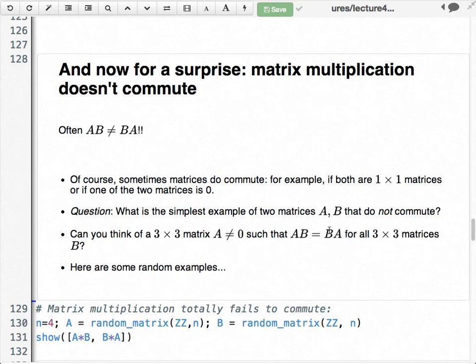It could be like anything that... Yeah, like a matrix full of all the same entries. It might work. If they're all 0, it would definitely work. If they're all the same, that's a good question. I don't know. Let's see. So let's say B has all the same entries. Does it necessarily follow that A times B is B times A?